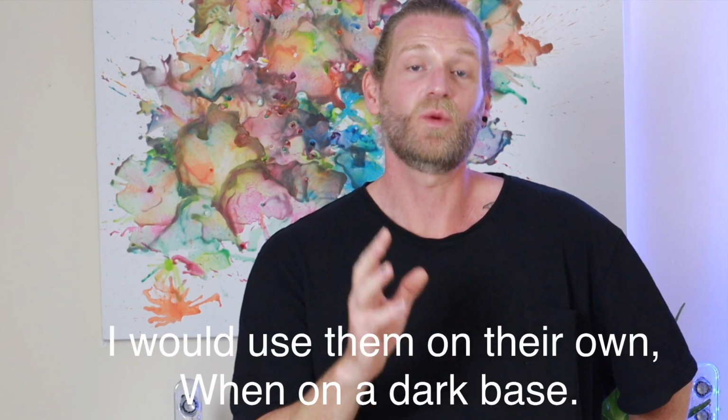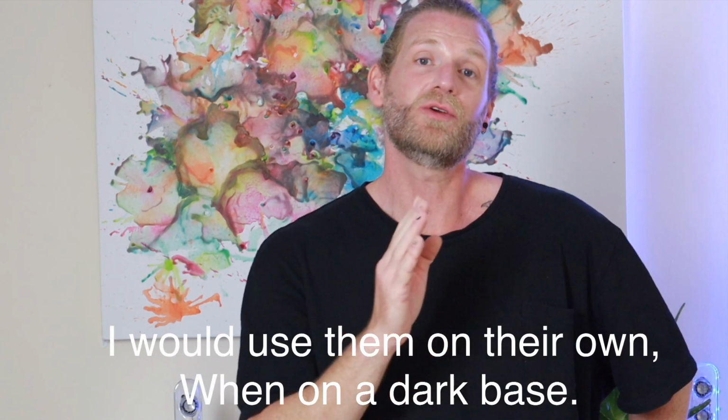Now, just like the 0.2s, the 0.7s are very strong, and personally I wouldn't recommend using them on their own. I'm always going to add base. Now you can add your 0.0, which is an ash base, or you can use your 0.00, which is a neutral base. Personally, I prefer using the 0.00, which is the neutral base.